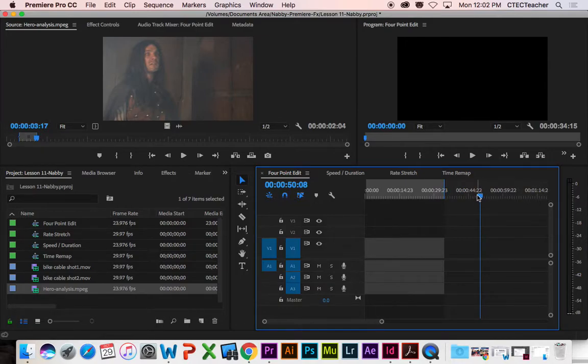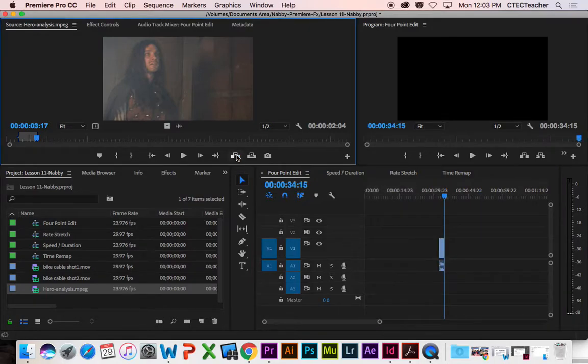Now I can do an insert or an overwrite edit. These buttons will bring the clip in and line up the end of the clip to this. We'll just drop it in and see where it lined up right there.